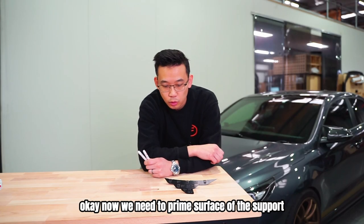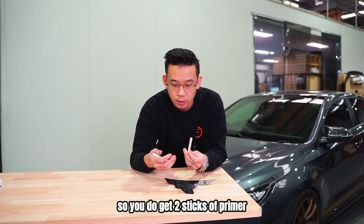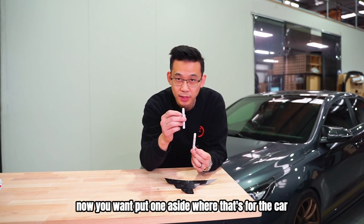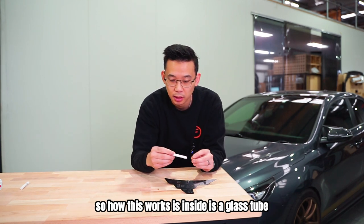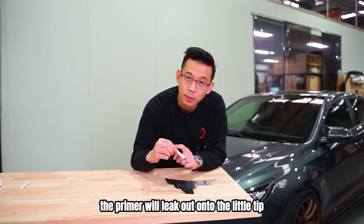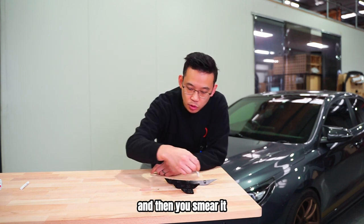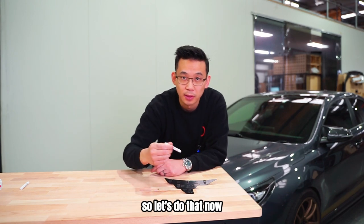Okay, now we need to prime the surface of the support. So you do get two sticks of primer. Now you want to put one aside, but that's for the car. So how this works is inside there's a glass tube which you need to crack. Once you crack it, the primer will leak out onto the little tip, and then you smear it covering the full entire surface of the support. So let's do that now.